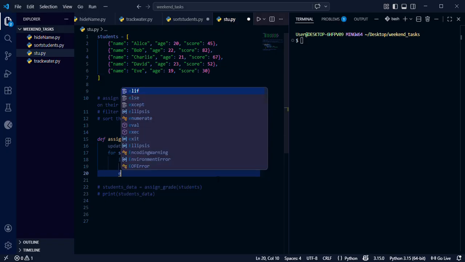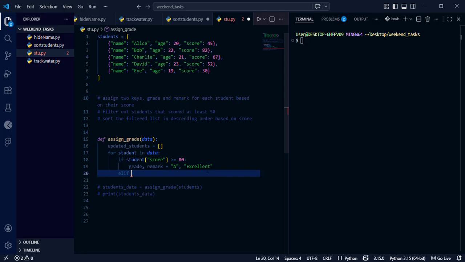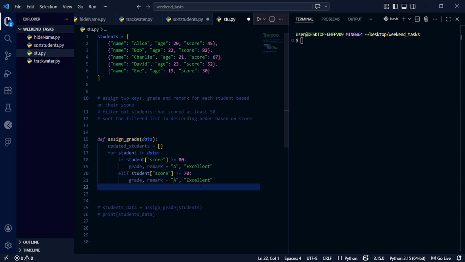Sorry, let's set another condition, which is B. If the score is greater than or equal to 70, the grade remark should be Very Good. Another condition, elif. Let's copy this.